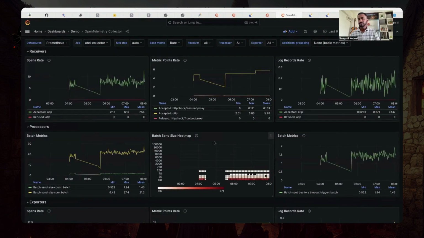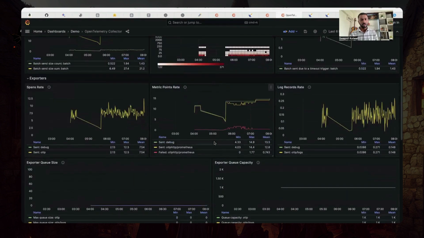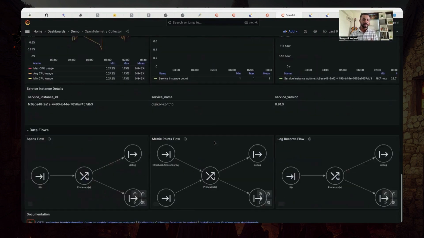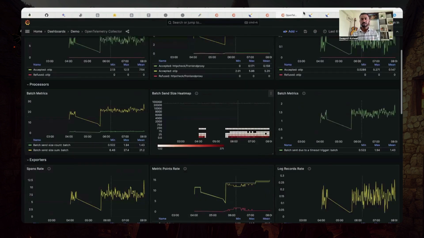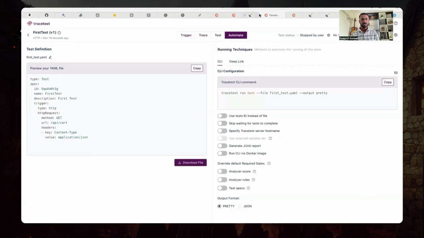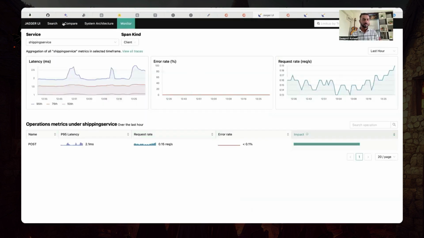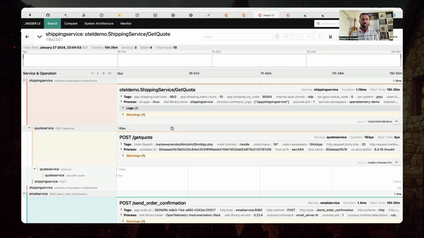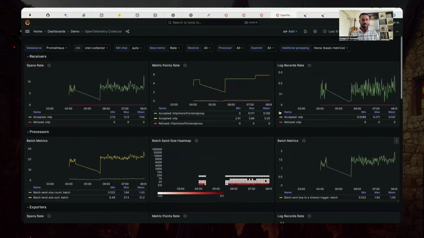Here are some metrics which actually showcase what exactly is wrong with your system, when the peak happened, how the data was handled in that case, right? These are the metrics and the representation of it. So the first thing that we saw over here is the traces, right? The second thing we saw, the metrics.